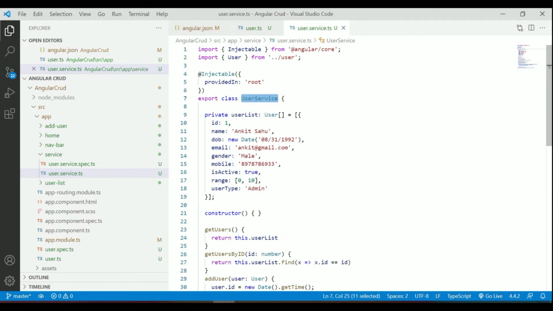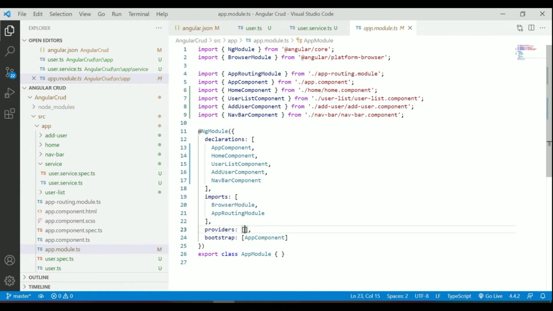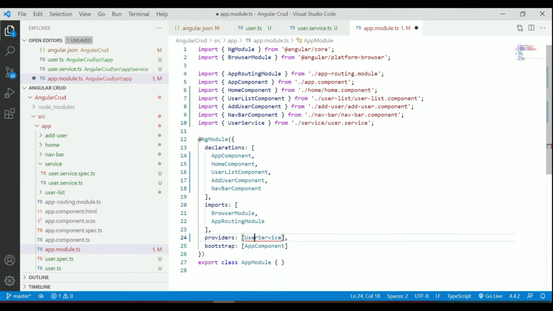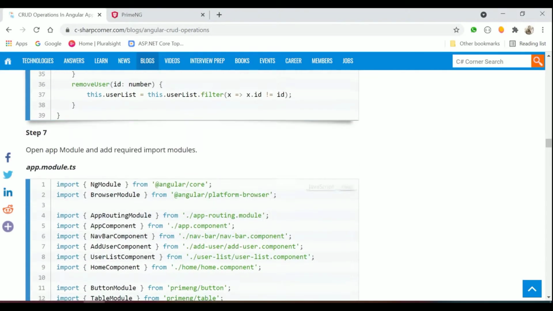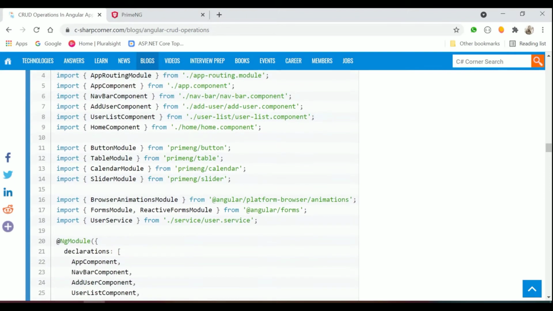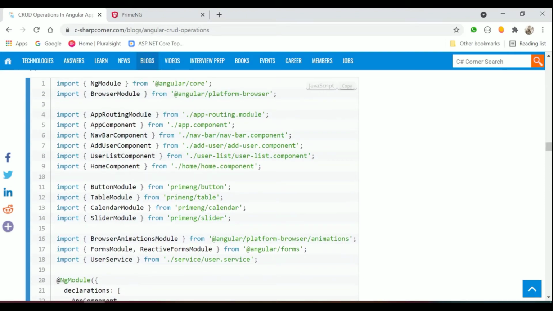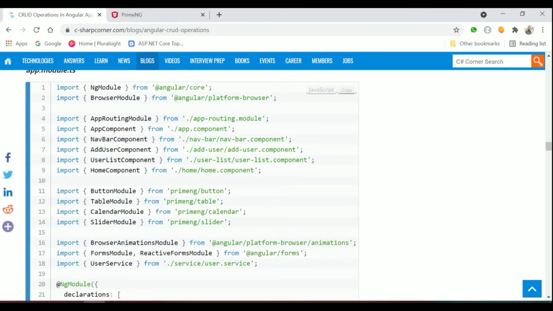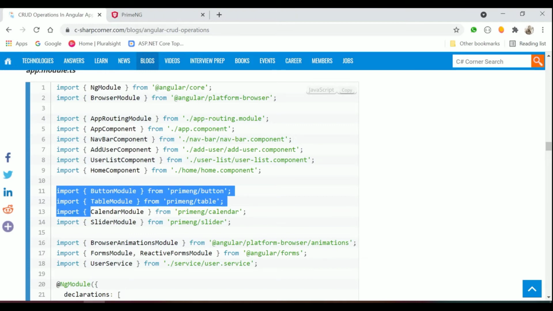Just copy this service name, go to app component and register our service, like this. Because here I am using PrimeNG, I need to import some PrimeNG component modules for this. So let's do it.